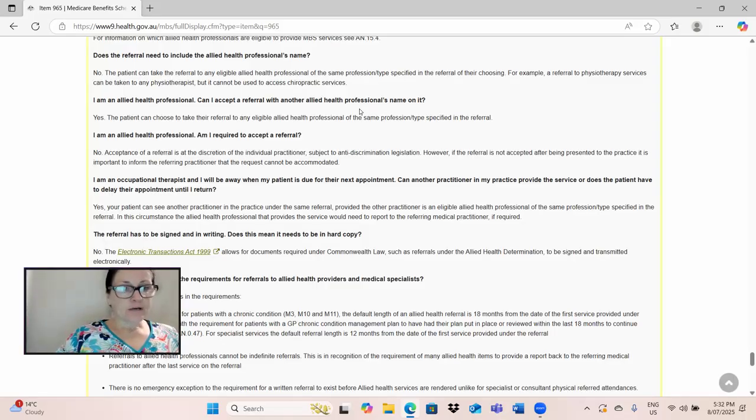So as long as we're doing all of these things and we're accessing those supported services and we're providing those nurse supports that are consistent with the management plan, and we're documenting all of that appropriately, then I think we're good, okay? I think you can pretty much just keep doing what we've been doing. I know it certainly hasn't changed very much where I'm working. There's a few little tweaks that we had to make, so that we were happy with how we were going to do these things. But apart from that, it hasn't really changed how we're doing them.